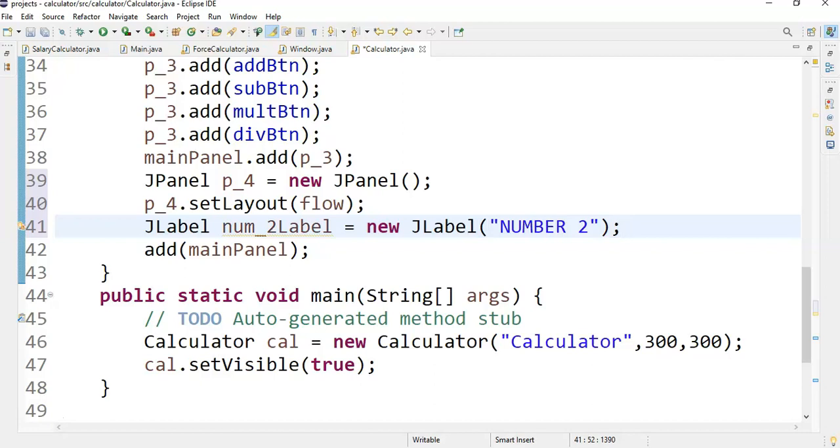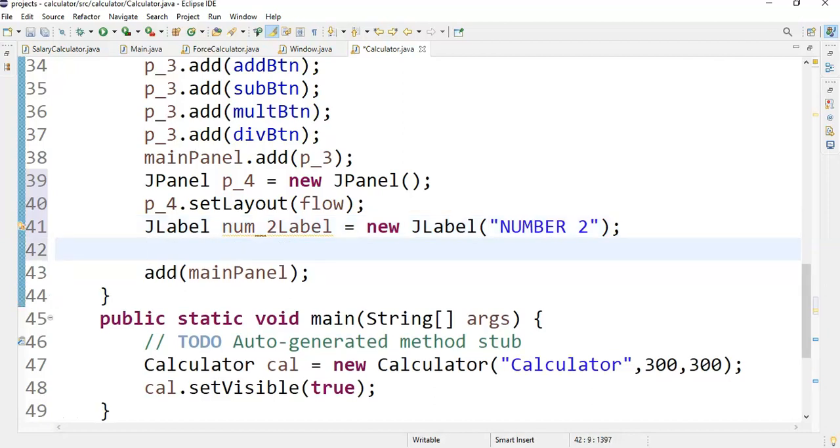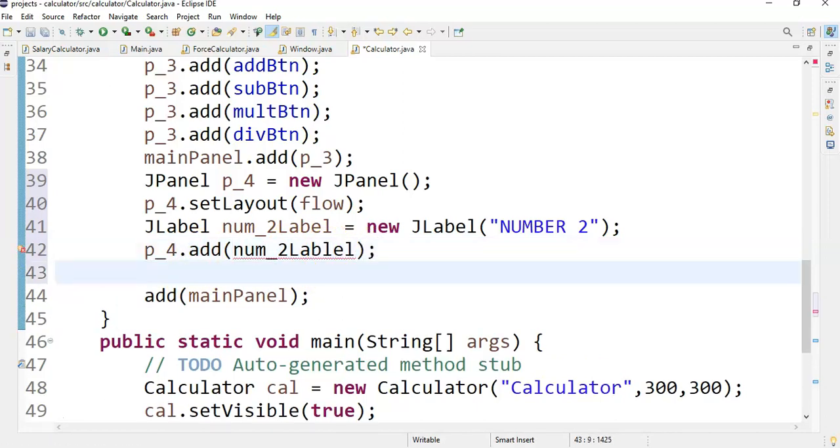Okay, then we add this, number 2 level, we should add num2 level. Then we add that one to our main panel.